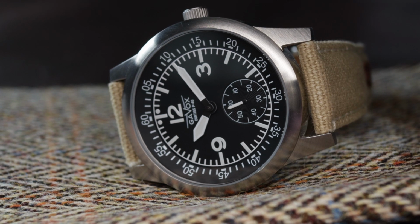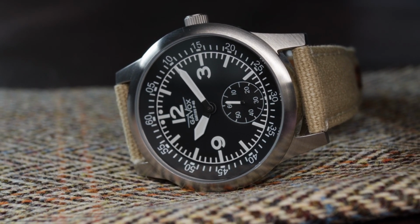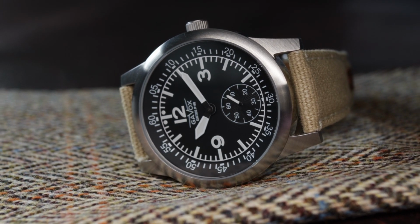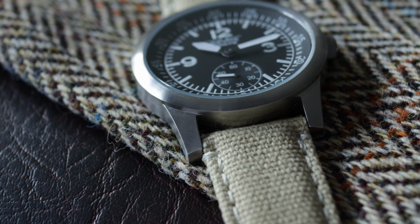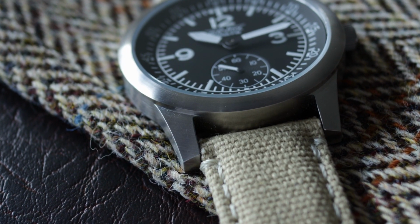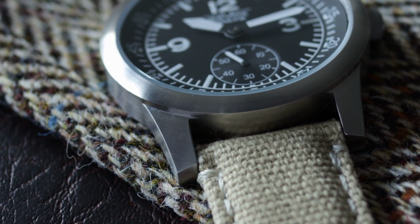I do like my brushed surfaces, and this one is done to a very good standard. It's really nice and smooth. It's a circular brushing as well, which follows the curvature of the bezel. Very nice. The tops of the lugs are also brushed, and it's very fine brushing, really nice and smooth. You can't feel it at all, so very impressed there.